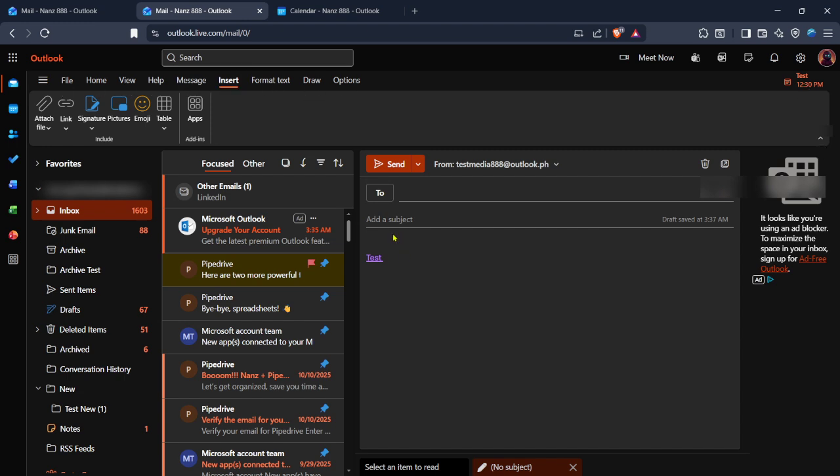You can also choose to have a default signature automatically added to new messages and replies, which saves time and keeps your emails uniform. Before you send an important message, glance over the formatting to confirm spacing looks tidy and any links you've included are working. Keep the design simple and readable so it looks great on both desktop and mobile.